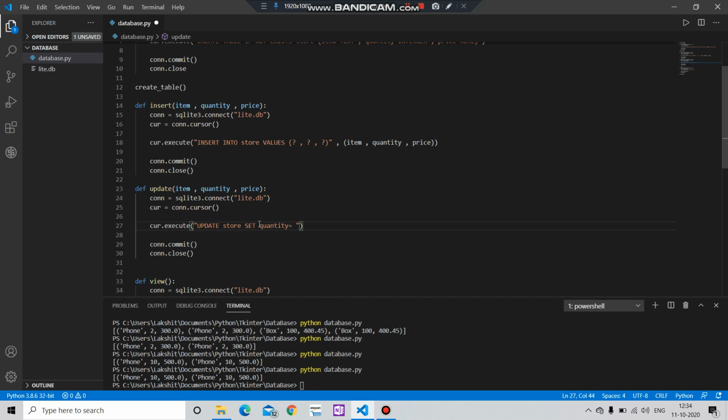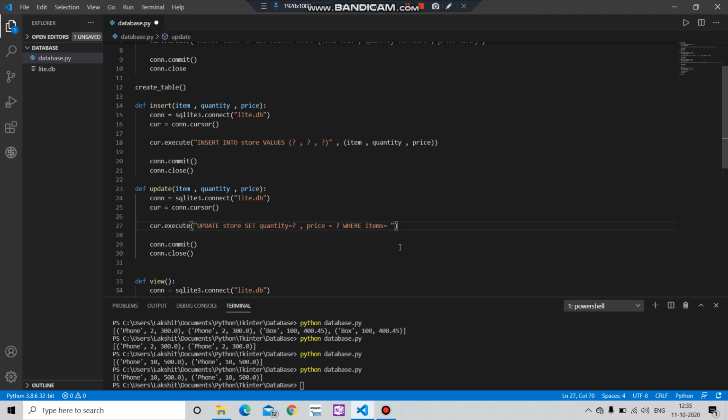Quantity equals to question mark and price equals to question mark, where it is, and type of which item you want to change the price and quantity.